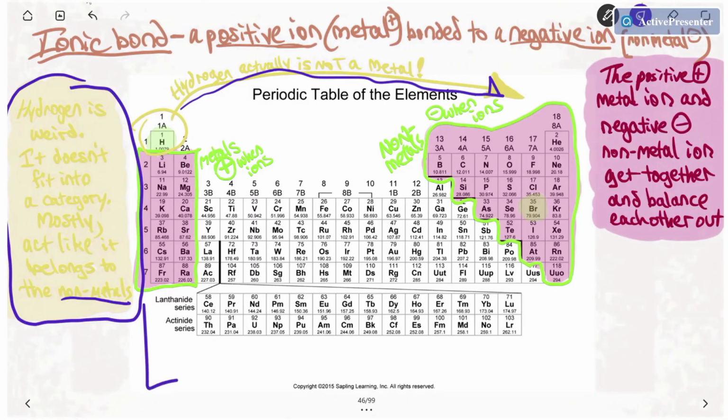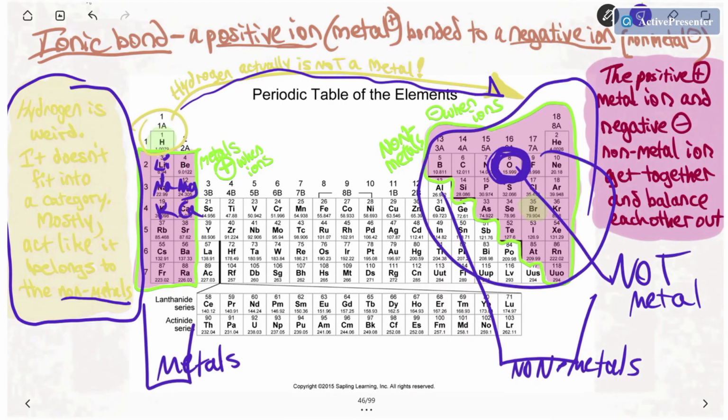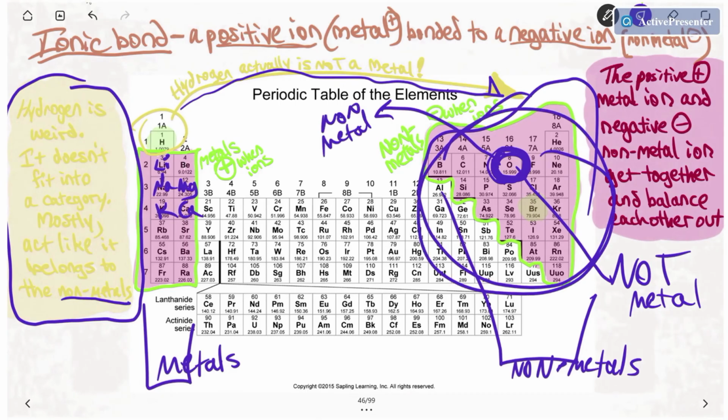Because see, these are the metals, and these are the non-metals. If you forget which is which, just pick out a good example, like oxygen. I always look over on the right side of the periodic table, and it's like, oh, here's oxygen, and that's a gas, so that's a non-metal. So that means this whole cluster here is going to be non-metals.